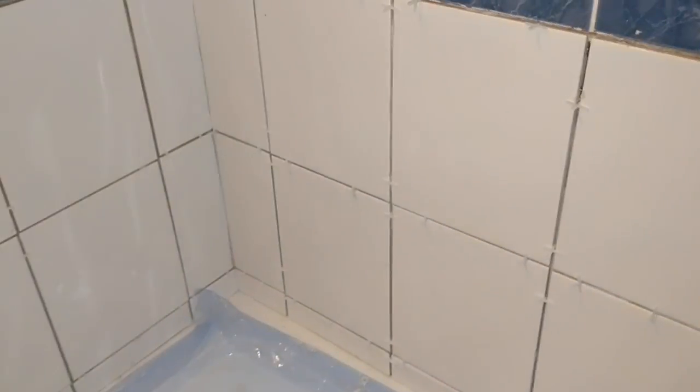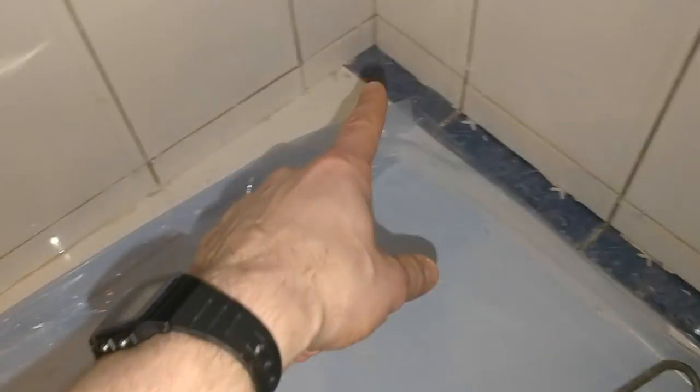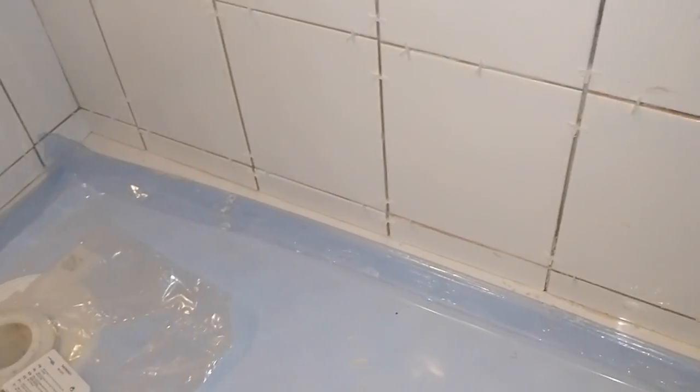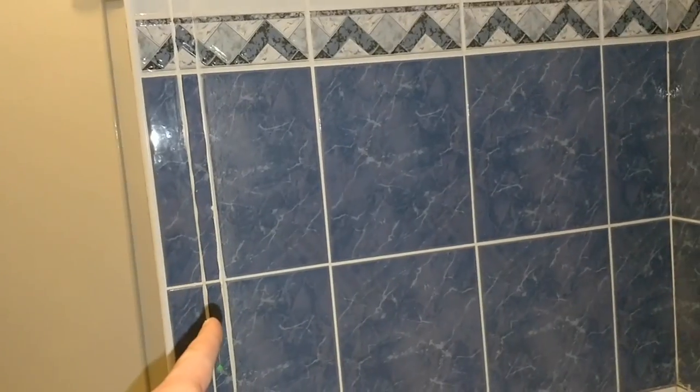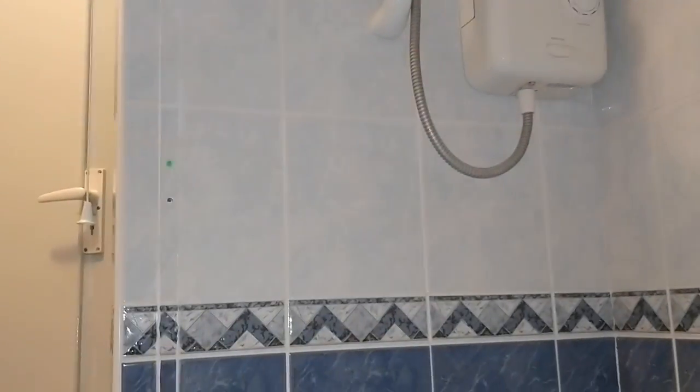I've got some plain white grout with me, so I'll be able to run that in with one of these. I won't be doing any grout around the bottom. That will get taken care of with white silicone. Then it's a case of putting the shower screen on. Once I've done the shower screen, I need to put a kind of connecting bar that holds it between the wall and here. And that is pretty much it.